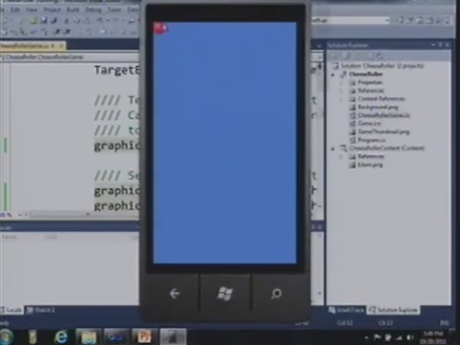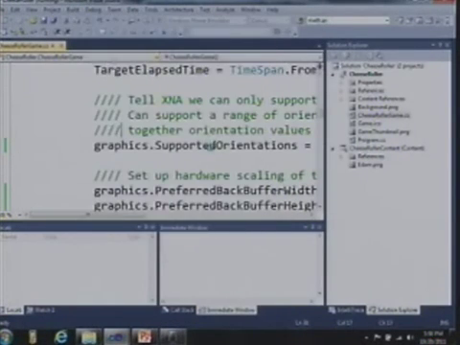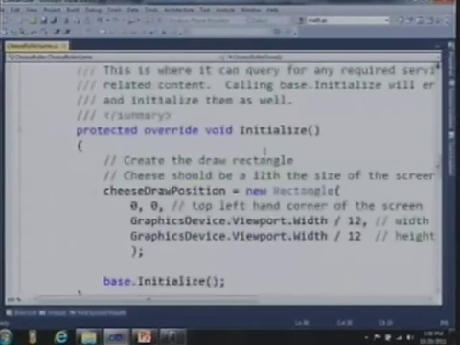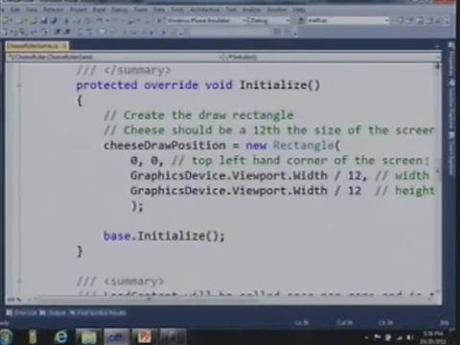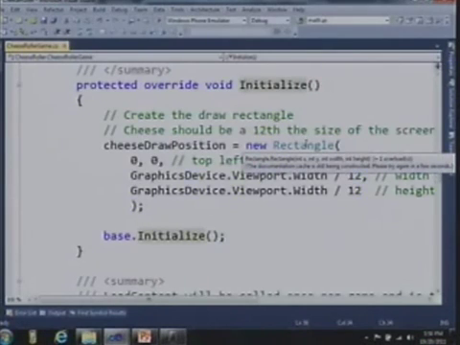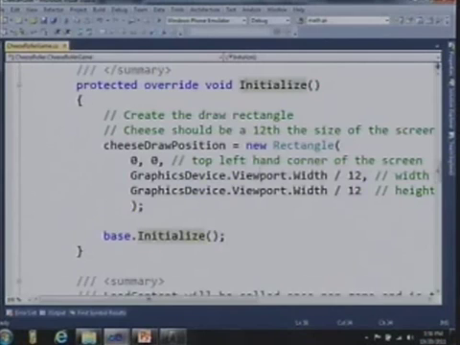You'll also notice that, depending on the size that we have, the way that I'm doing the calculation of the size of the cheese, if I stop debugging here and bring that back down to here, on my initialize, in this case what I'm doing is I have a cheese draw position that I'm setting up as a rectangle. You'll remember one of those overrides was a rectangle, the other one that I used in the previous one was a vector. With the rectangle, it'll draw inside of that rectangle exactly, and I'm taking the viewport width divided by 12 as the height and width of this, so it's a square round cheese, and it's going to be based on the size of the viewport that I have, so it'll scale it properly.